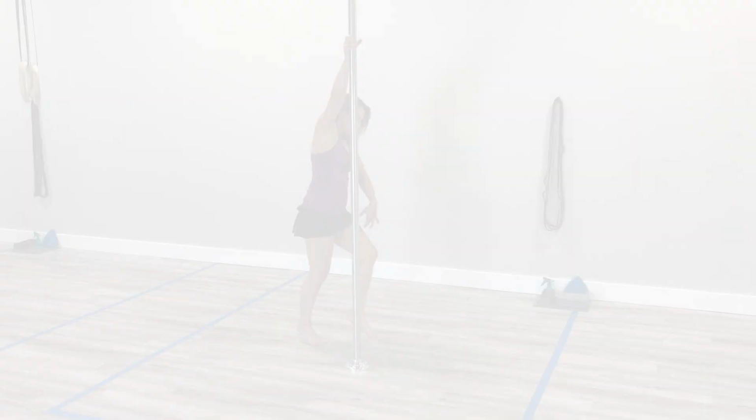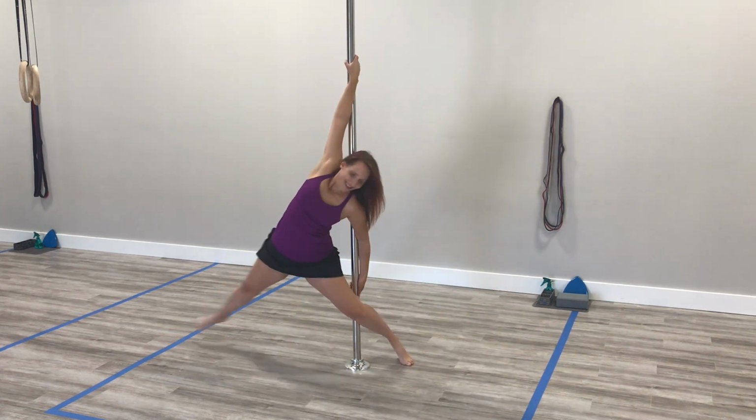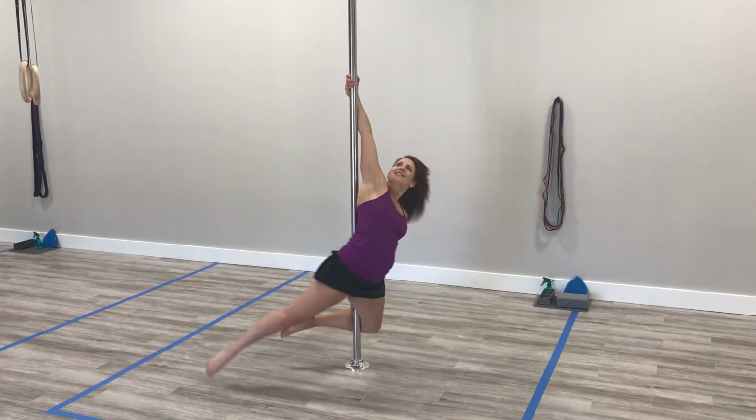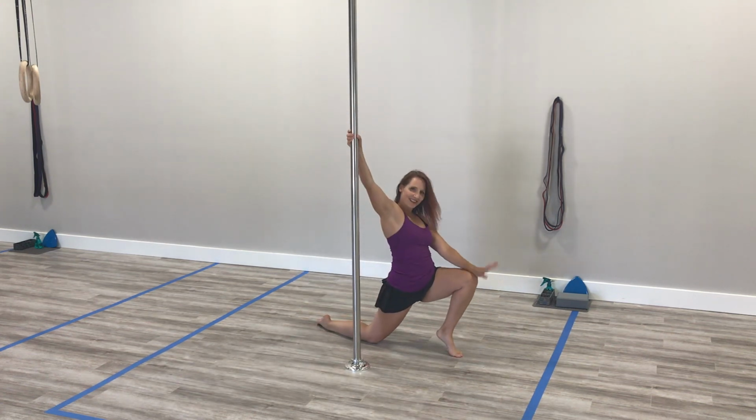Today we're going to have a look at the Juliet spin on static into a pose. Here's the breakdown for the upper body. Inside hand is up nice and high. The outside hand is going to make a little windmill position, reaching behind your body onto the pole.